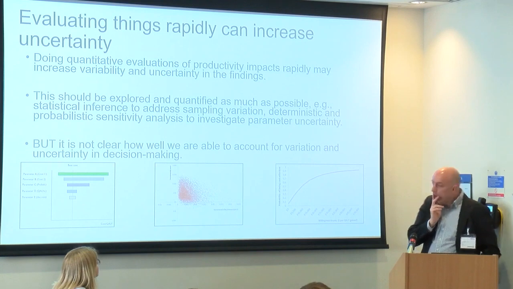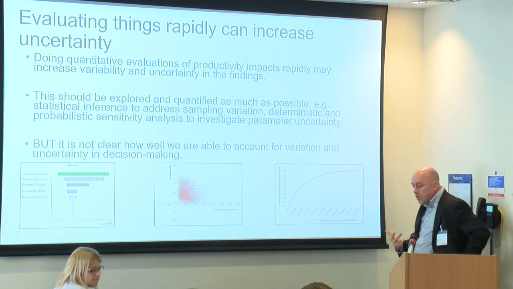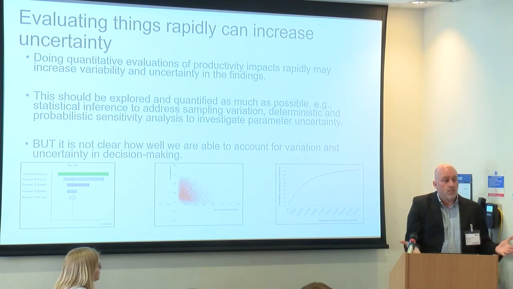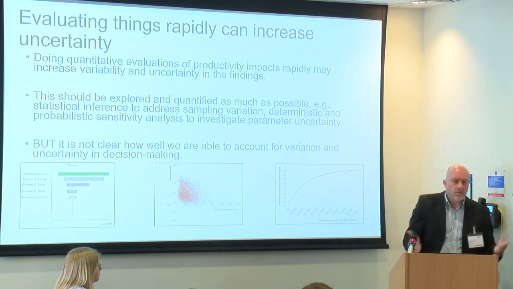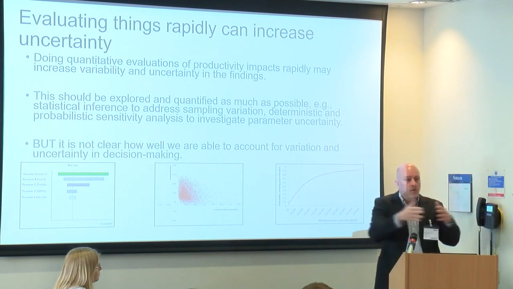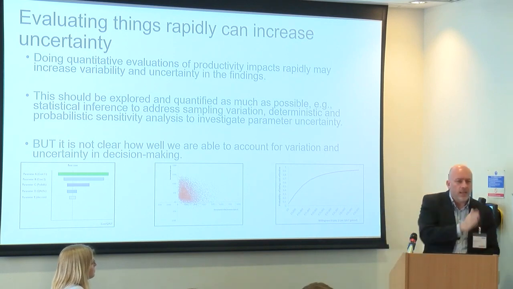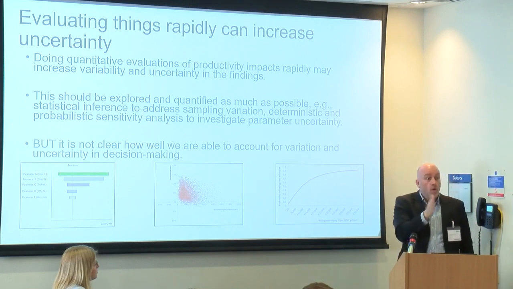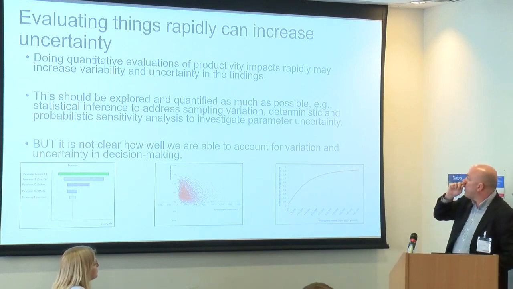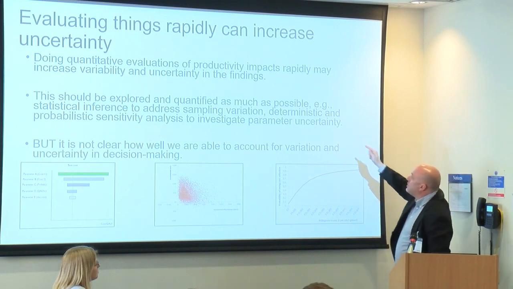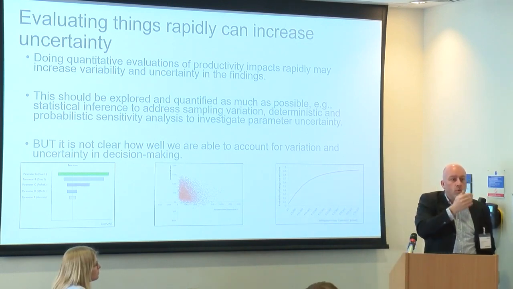And the last point I just want to make is what I mentioned before about uncertainty. So often, if you do things rapidly, it might be you've got intermediate outcomes. It might be you've not collected as much data as you might like to do. So you can do your analysis and you come up in a quantitative way. You've got a nice point estimate, but you've got a lot of variation around it. You've got very wide confidence intervals. Or from an economics point of view, I like calculating things like incremental cost per quality gained. So I've got a nice point estimate which suggests some degree of precision, but actually is a very wide range around that. And obviously one wants to try and quantify and explore that as much as possible, and you can do that using things like probabilistic analysis, so you can get confidence intervals around your point estimate.